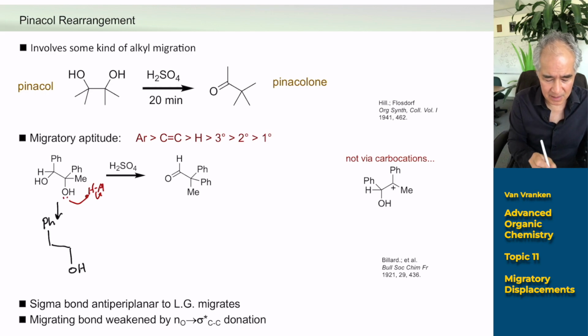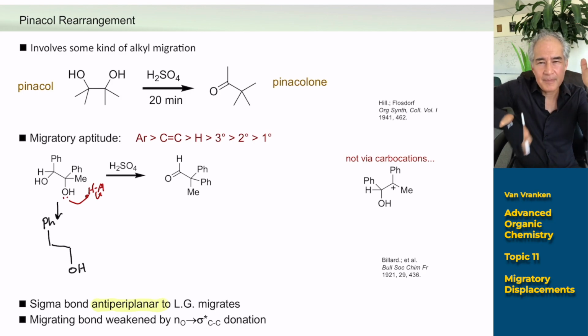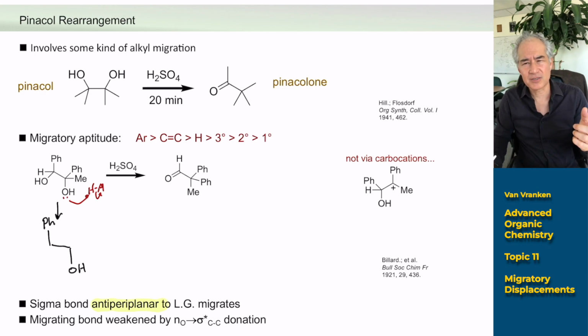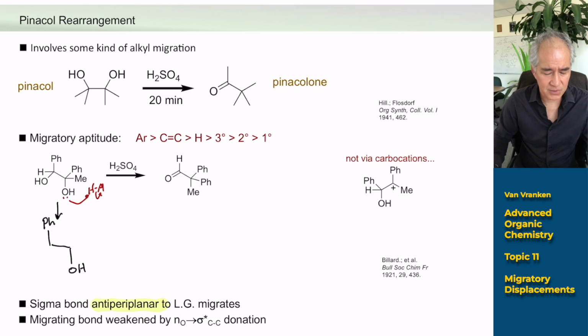And we refer to that rearrangement as anti-periplanar. When one bond is parallel to another bond, but they're sticking in opposite directions. They're pointed in opposite directions. Recognizing anti-periplanar relationships is one of the most important skills in organic chemistry. It's why you have to be good at drawing chair conformations. And if you can't recognize anti-periplanar relationships, most of organic chemistry will be a mystery to you.